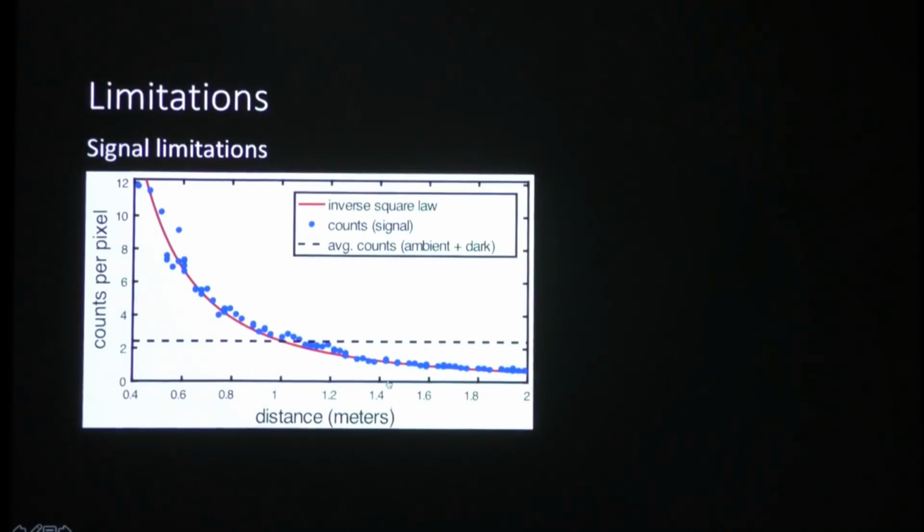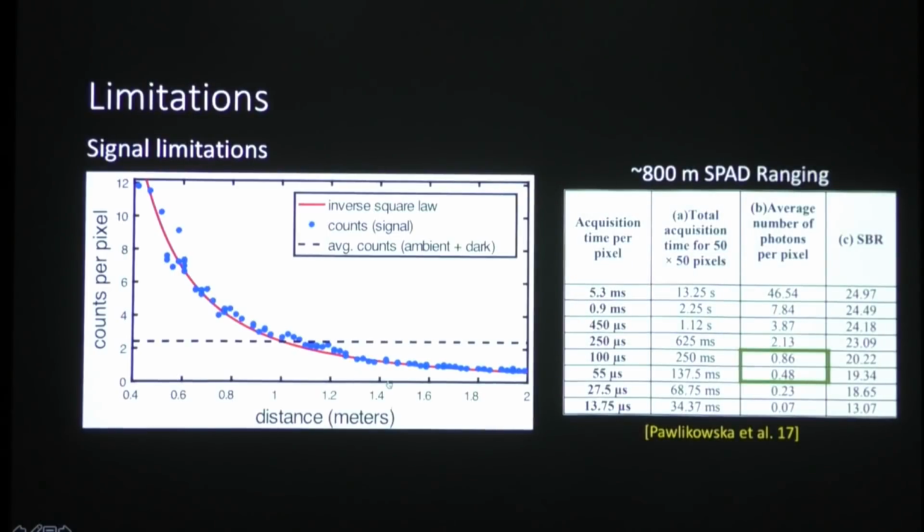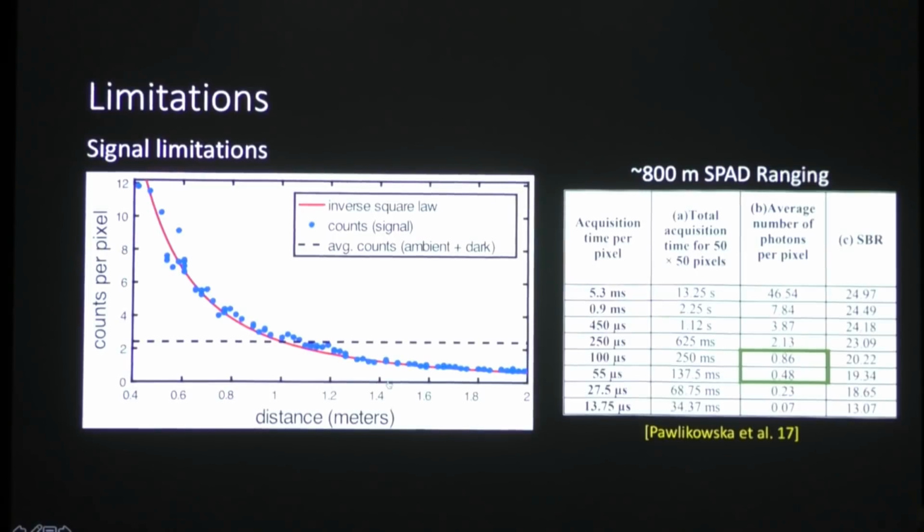Now, as I mentioned, our system right now is using a very low power laser, and so we can only image about 2 to 3 meters in distance. But the same type of idea has also been used with other systems that can achieve 800 meters range with these SPAD systems. There's also a paper titled 10-kilometer range LiDAR imaging or something like that. So it's pretty incredible how far these systems can push your ability to see if you design the system just right. For our prototype system, we're using a low power laser, which limits our range, but there's no reason why we can't extend this to much farther ranges.